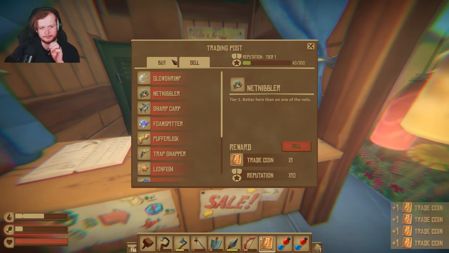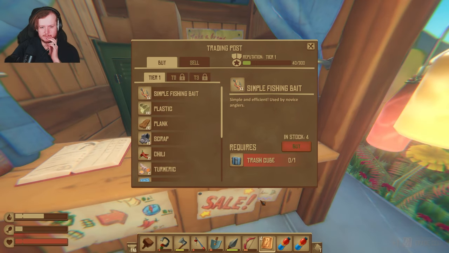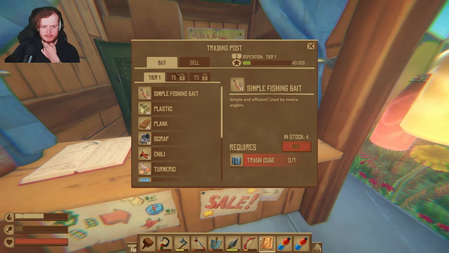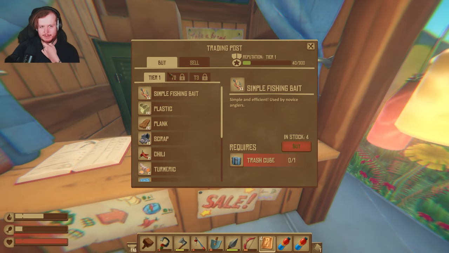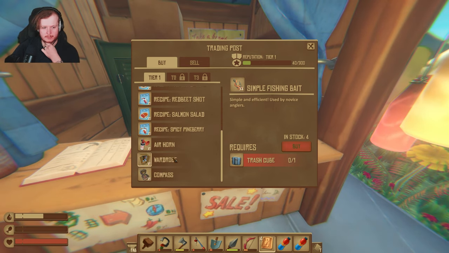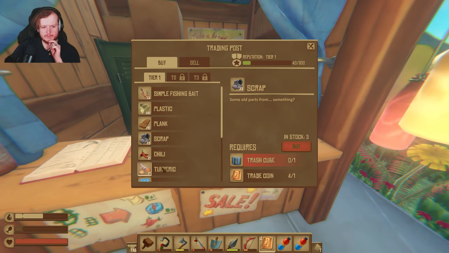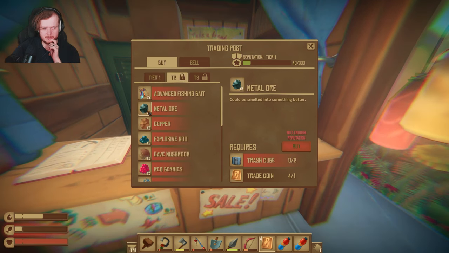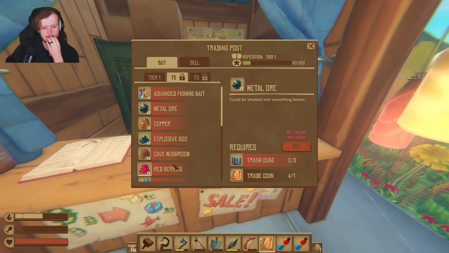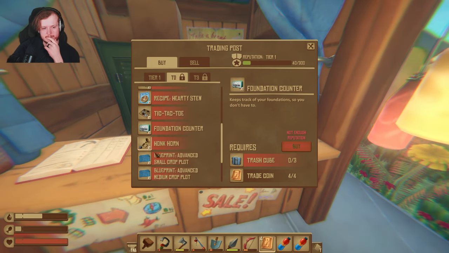I see. And then there's stock, so you probably have to buy up and fish, sell, and then keep going until you find another island with a vendor, I guess. You can also buy materials, which is awesome. And then you can actually buy metal ore. That's nice. Wow. Keeps track of your foundations.